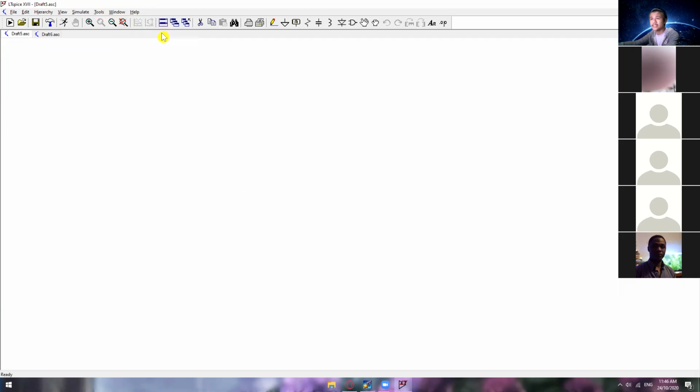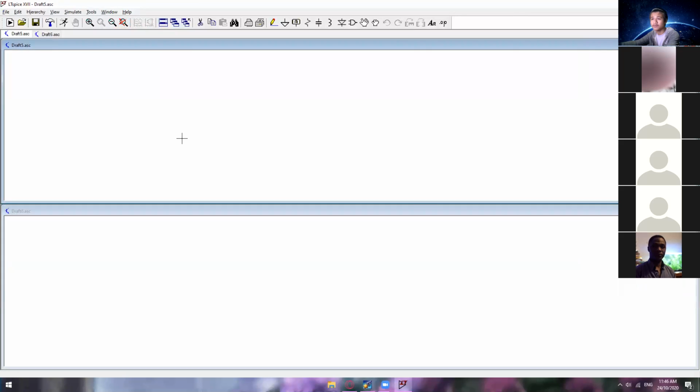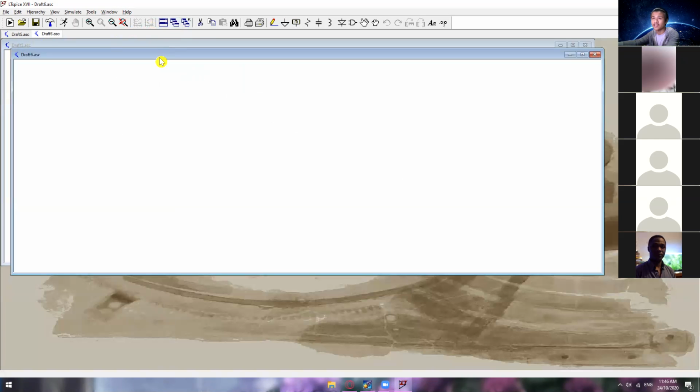Okay? And then this one is style windows. So representation lang to na pwede mong hatiin yung screen mo. So pag clinic mo to, yan, dalawa na yung schematic mo. So yung kanina, yung draft 5, and then yung bagong created ko na draft 6. So let's say, may ginagawa ka dito, and then may ginagawa ka rin dito. So pwedeng dito yung parang trial and error mo, and then dito yung final na mga outputs or value. Or may kino-compare ka, pwede naman. Okay. So mostly dalawa lang yan. Yung iba, 3. Okay, ganyan.